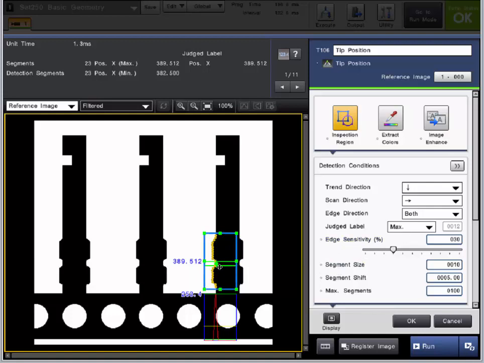That is this green, that is the judge label, but we can also switch that to the min. So that is giving us the minimum X coordinate here, the lowest number in the X on this edge, and the max is the largest number in the X of detected edges.